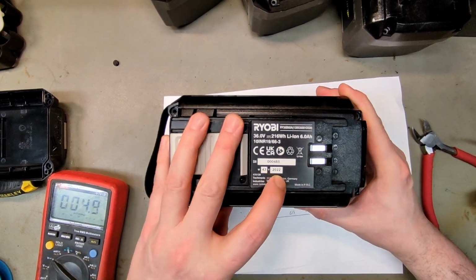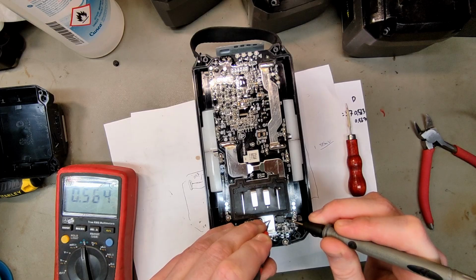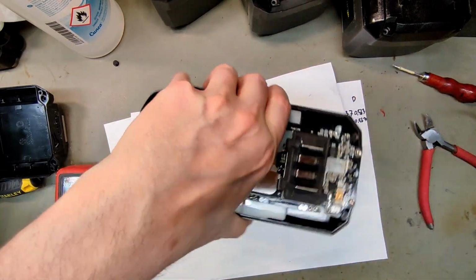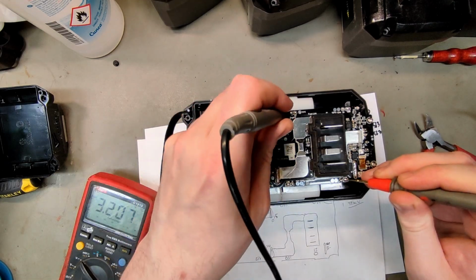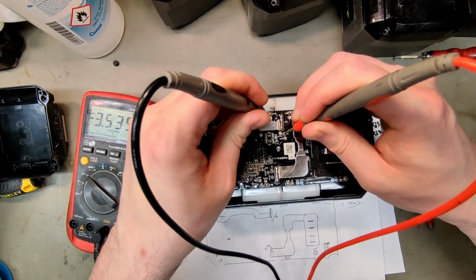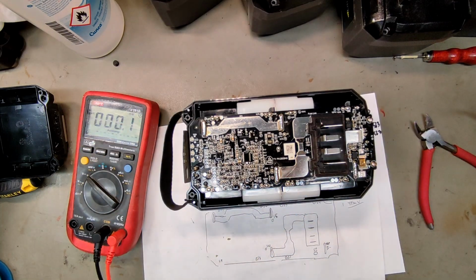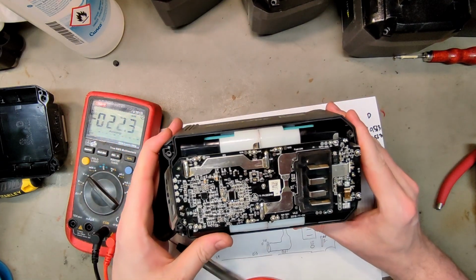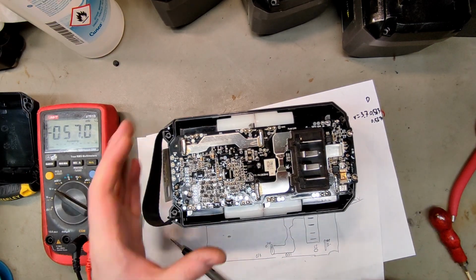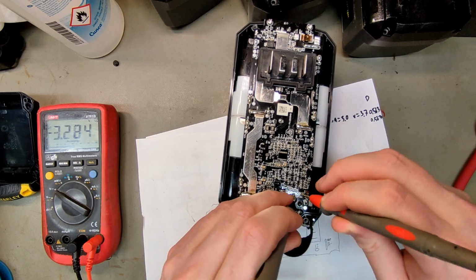And this was week 43, 2022. So now it's really important to check the diode. 0.564, almost identical to the other ones. It's not a broken diode. 3.5, 3.5, 3.5, 3.5, 3.5, 3.5, 0.5, 3.5, 0.5, and 3.5. So I don't know what else could be wrong. But since all the cells are good, we could try the reset function. Ground 3.3, reset 3.2 volts.